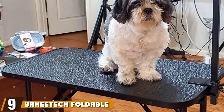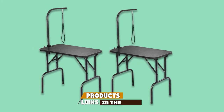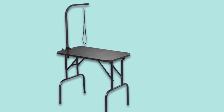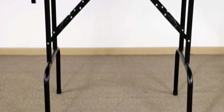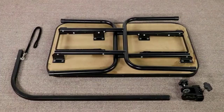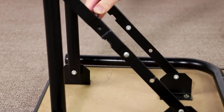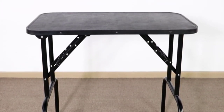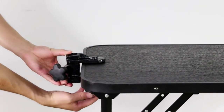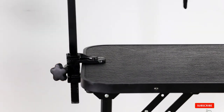Next at number nine, we have the Yahitech Foldable Dog Grooming Table. If you're looking for a compact table that's easy to transport, this foldable model is worth checking out. While compact and easy to store, it has a 220-pound weight capacity, making it perfect for all breeds including large dogs. The table is supported by iron tubes which, although foldable and space-saving, are super strong and durable. The tabletop is made from 18mm MDF covered by non-slip PU leather, bordered by aluminum. It comes with a detachable grooming loop attached to the adjustable arm, perfect for easy professional grooming.